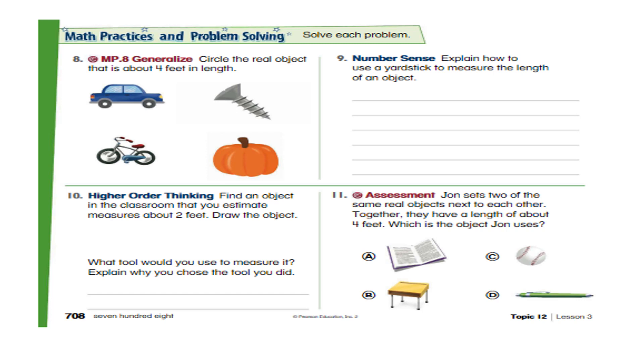Then, question nine. Explain how to use a yardstick to measure the length of an object. So, if you are using a yardstick, it is just like a big long ruler. As I told you on last page. So, if you are using this stick and you have to measure an object. So, you will place your object at what mark? We discussed it. That when we are measuring using ruler. So, we have to place the edge of the object at what mark on the ruler. Excellent. On zero mark. And then we can measure in inches and feet or in yards using a yardstick.